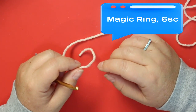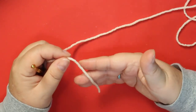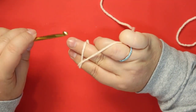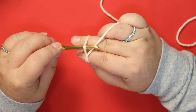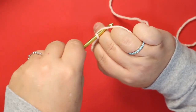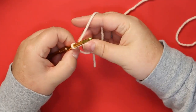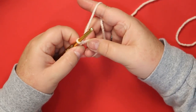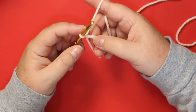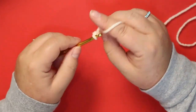If you struggle with the magic ring, just do a chain 2 and put everything into the first stitch. If you want to learn how to do a magic ring, we're just going to wrap around these two fingers and come across. You're going to go up and under, grab this guy, pull him through, flip, twist, scoop, and pull through. That's your chain 1. If you are doing something with a double crochet, you might have to chain 1 more time, but the way I do it, you end up with a magic ring plus your chain 1, so 6 single crochets in the middle of this.